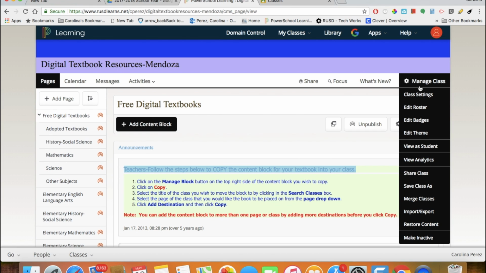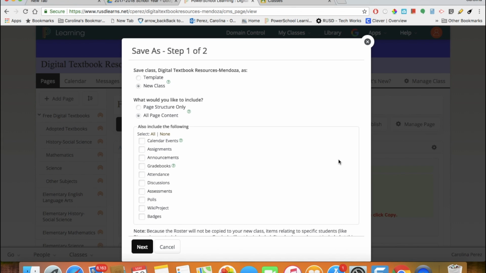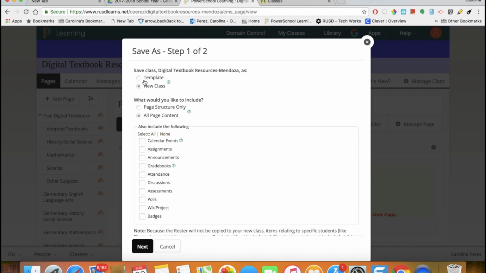Click on it and you will see the drop-down menu, and you will find the option to Save Class As. Click on that. You can save a new class if you know you will be reusing the content when the school year starts, or you also have the option to save as a template, and you can use this class content whenever you need to.